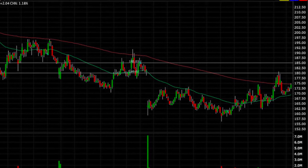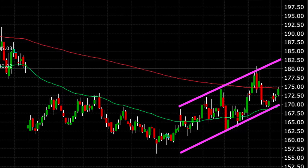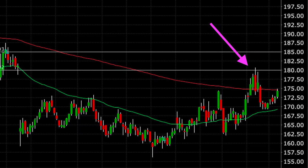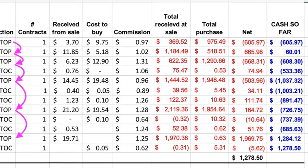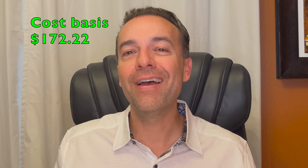On top of that, in today's updated chart Clorox appears to have switched from a downtrend back into an uptrend on the daily chart — it's making higher highs and higher lows. It recently broke through the red 200 moving average and briefly challenged our short 180 call option that expires in January. I'm prepared to either roll that 180 call option up and out or close it out if given the opportunity for next to nothing. In the meantime we'll continue to sell put options and possibly call options against this position. What's interesting is that even though this position has gone against us in a big way, if it were assigned to us today at the $185 put option strike price, since we collected $1,278 or $12.70 per share, our cost basis would actually be at $172.22 per share. You just have to love option trading.